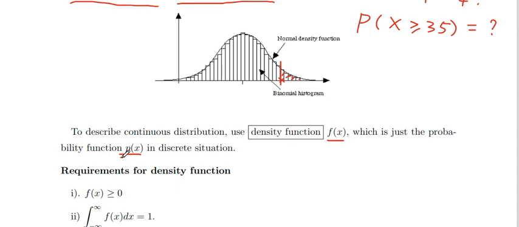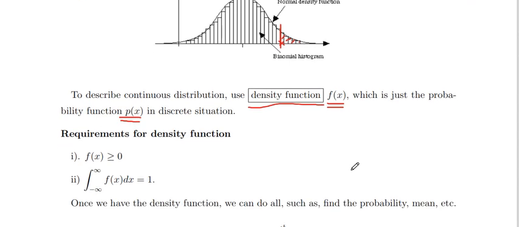So here p(x), x can be only some discrete values. Like x can be 0, x can be 1 or 2, like that. This function is just a continuous function f(x), so here x can be any number. This f(x), we call a density function. This density function is just like probability. At first, this should be at least larger than 0. And all probability together is 1.